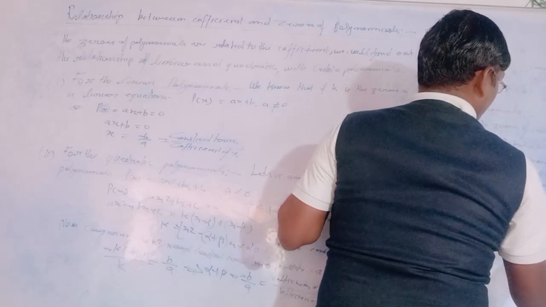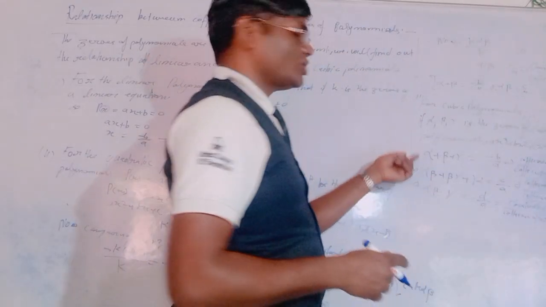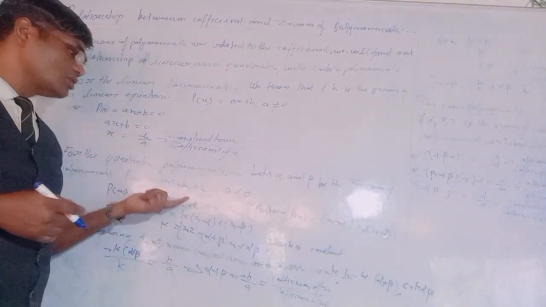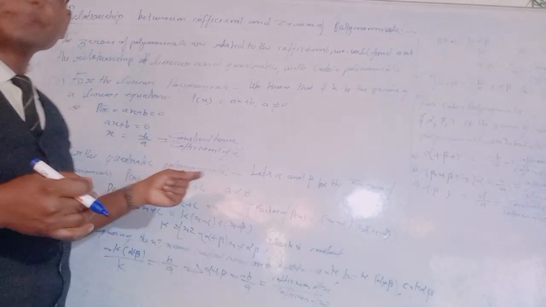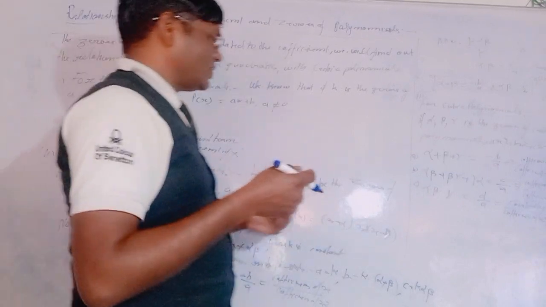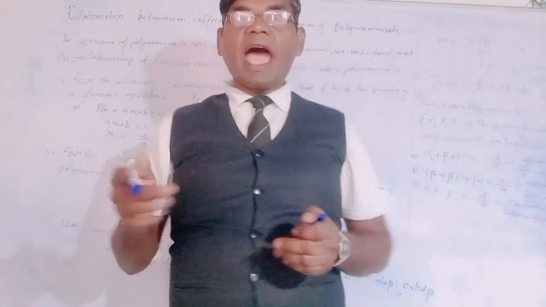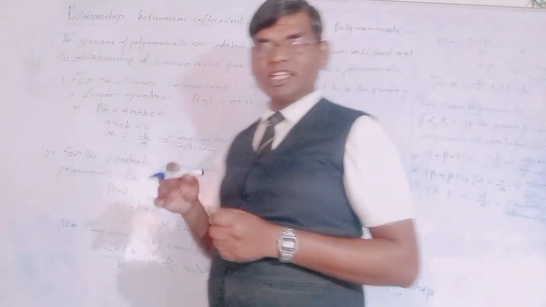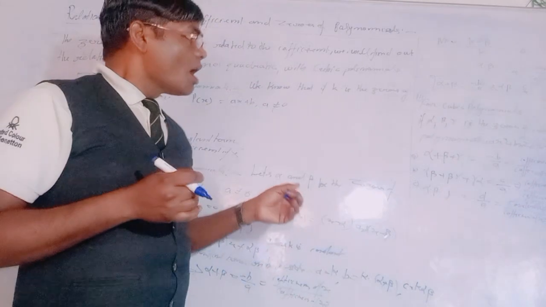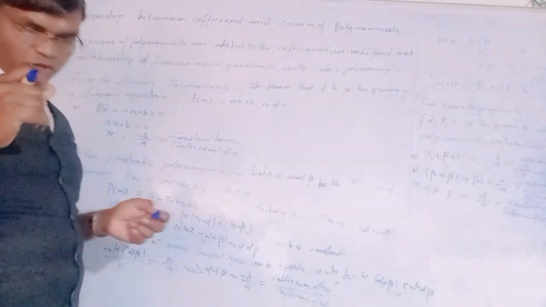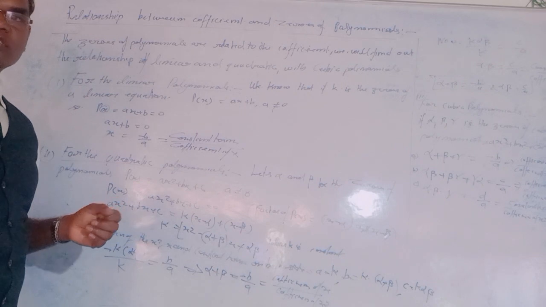Coefficient of x cubed. These are the formulas for cubic, quadratic and biquadratic polynomials, which give us linear, quadratic and cubic polynomials. I have given you the formulas here in a systematic way, with representations and calculations. I hope you understood whatever I showed you on the whiteboard, so that you can understand each part of the polynomials and their zeros, and the relations between the zeros and the linear, quadratic and cubic polynomials, and solve the different types of questions related to it.